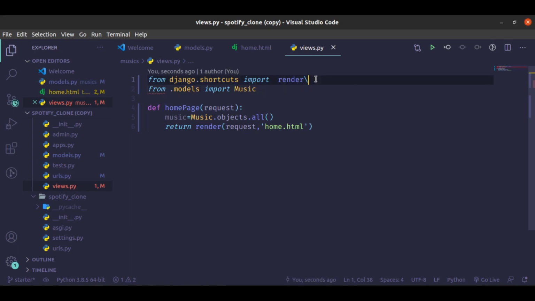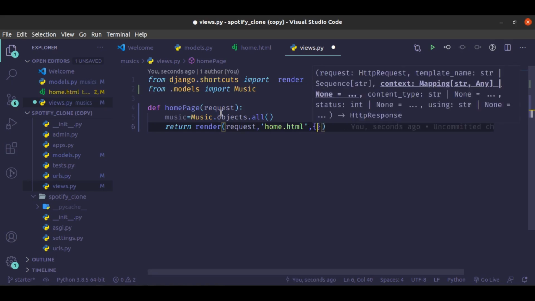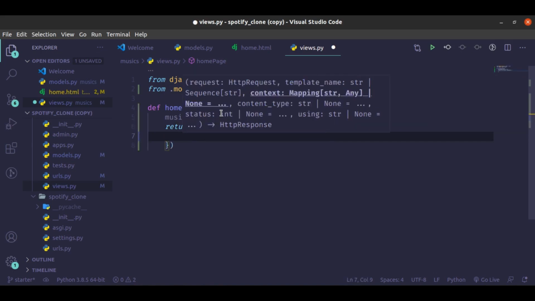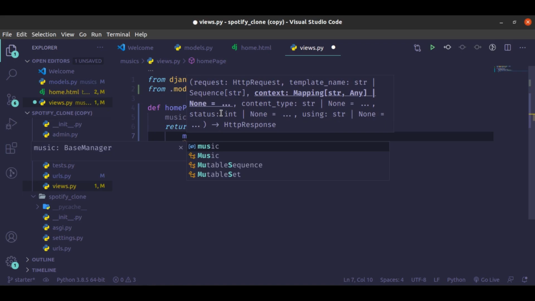What's this guy doing here? Okay, so we want to pass this music to the front end so that it will be rendered. Let's create a contents dictionary here. I'm going to give it a name of music.